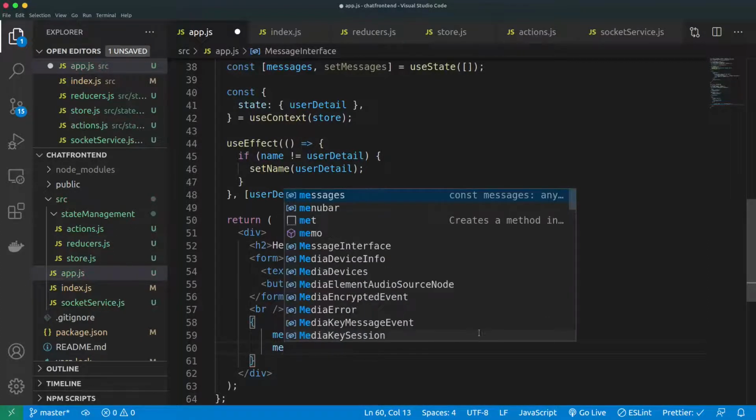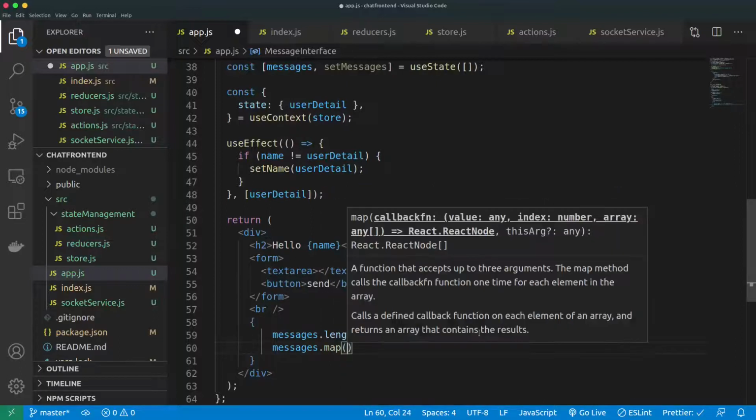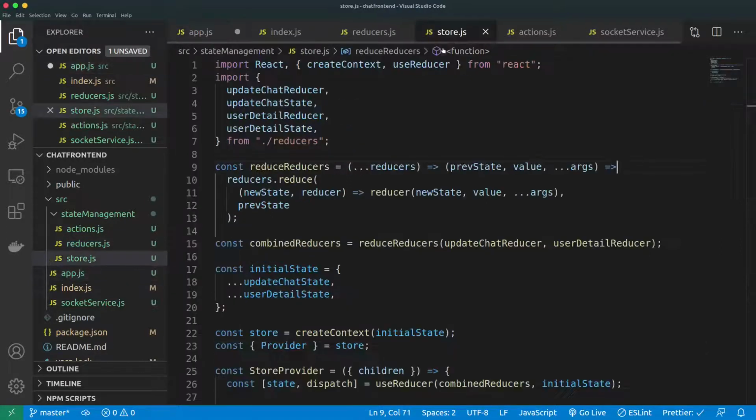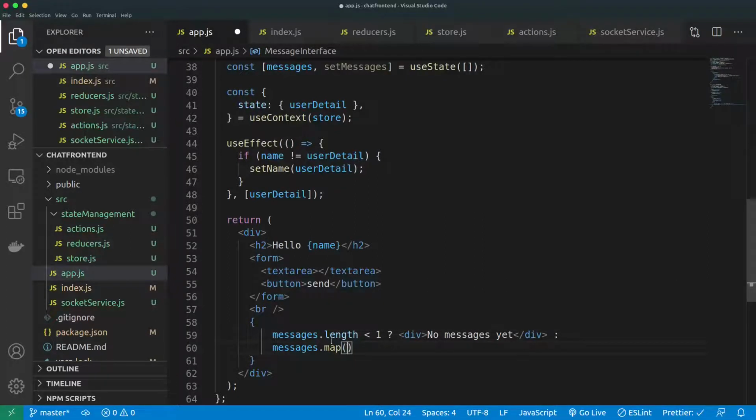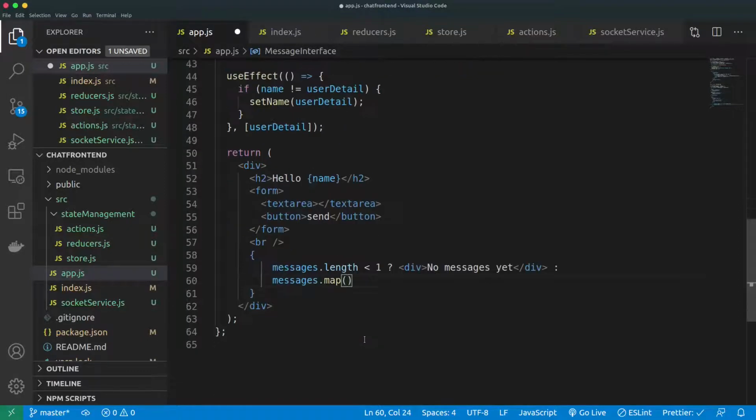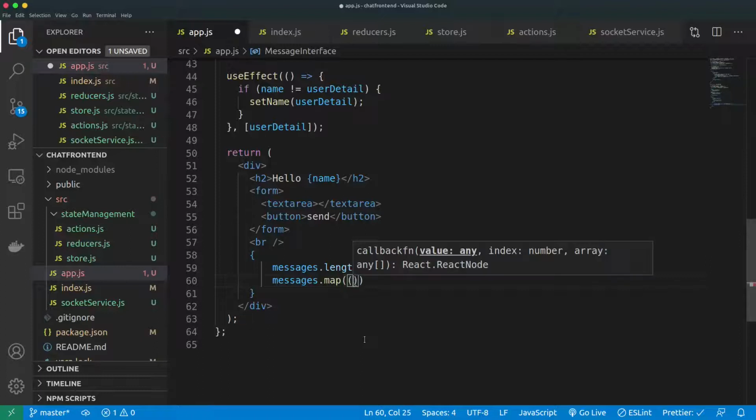So messages dot map. Map is one of the ES6's latest syntax, and it's related to what we have as reduce here. So we have map, we have filter and others. For those of us who don't really have a better knowledge of it, we can go back to check them out whenever we are free. Alright, so within map we have access to two main things, the index and the object itself, the individual object within the list. The object comes first, so let me just call that item. Then the index comes second.